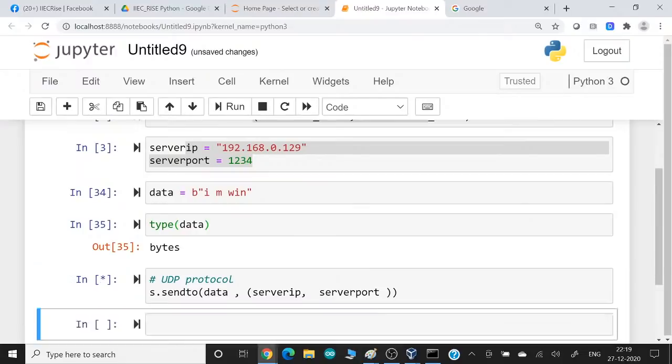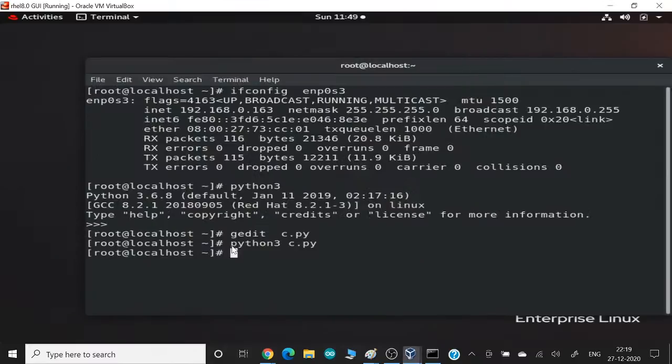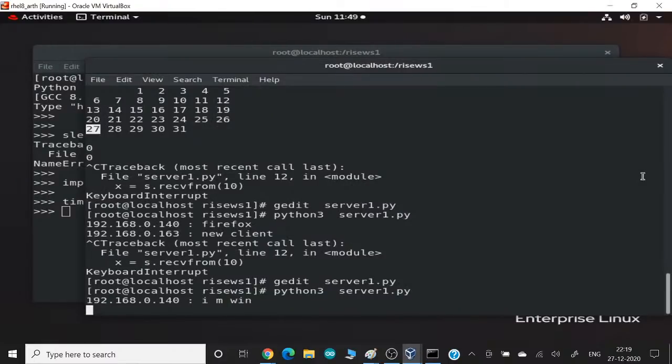Okay, Windows sends the data. Suppose here you receive the data from Windows, but at the same time one more computer can send data to us. Okay, if you see here, it is not received. It received. Why? Because after you receive data from the first client, you receive "I am Windows", or maybe your program is doing some data processing here.